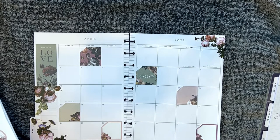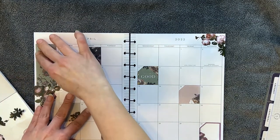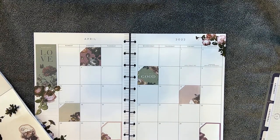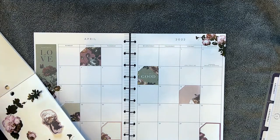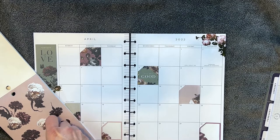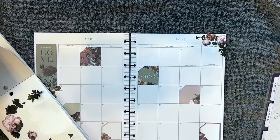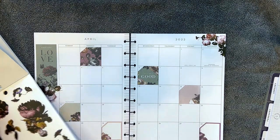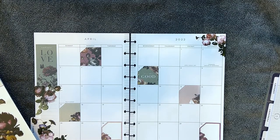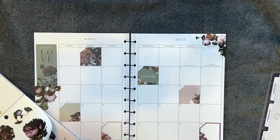Okay, now what? I feel like I need something more. But what do we want to put? All right, this is bugging me. I gotta put it back. There we go. Guess I can always try to use these up there. They're smaller.